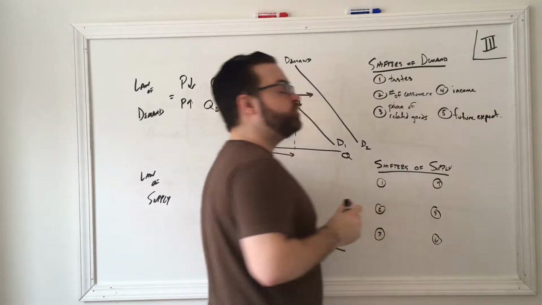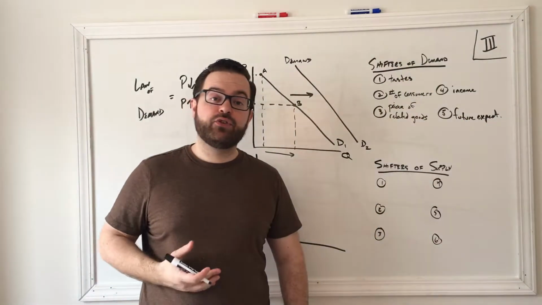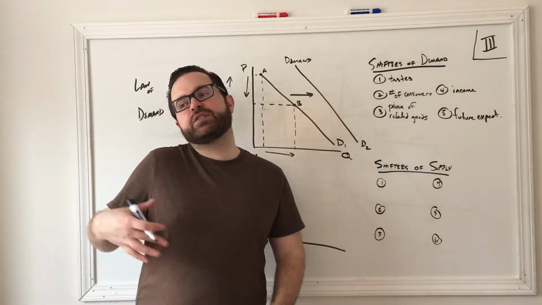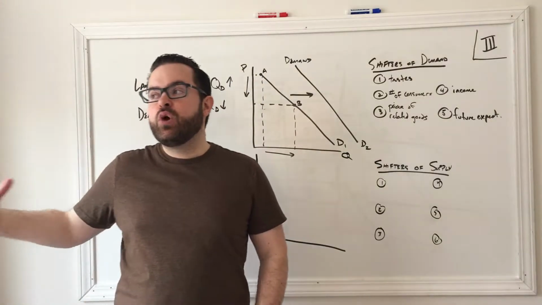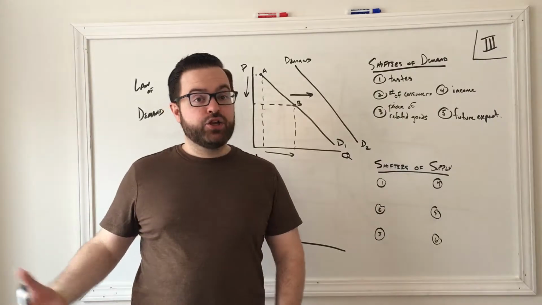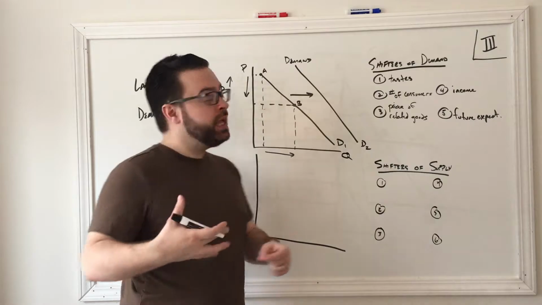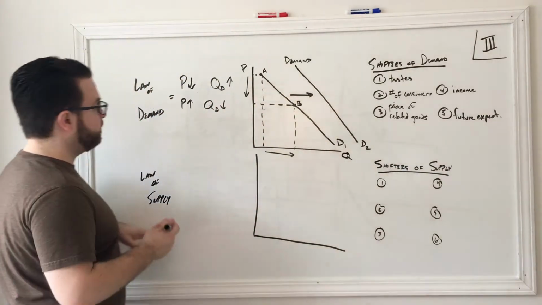What do you expect price to do in the future? If you expect price to change in the future, that will affect how your demand changes right now. So if I expect prices to go down in a few months, well, then I'm going to wait to buy it until then. So maybe my demand will decrease in the short term. On the flip side from demand, we of course have supply.